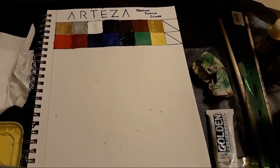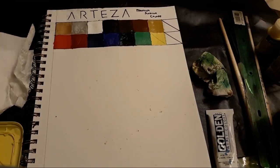Burnt umber. You're definitely going to want a burnt umber, and that's this color here.